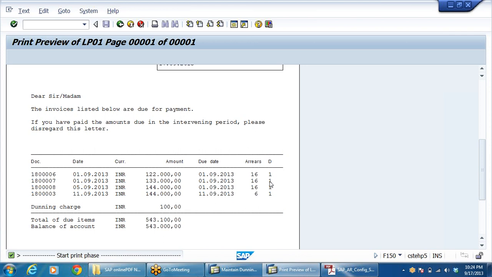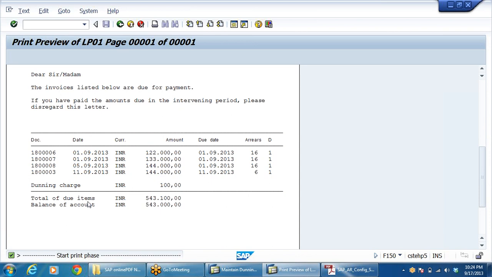Right? Dunning level 1. And the total due items is 5,43,100 because we told the system 100 rupees is the dunning charges. So that's why it is asking in dunning charges. Balance of the account is only this much, but total along with the dunning charges 5,43,100.